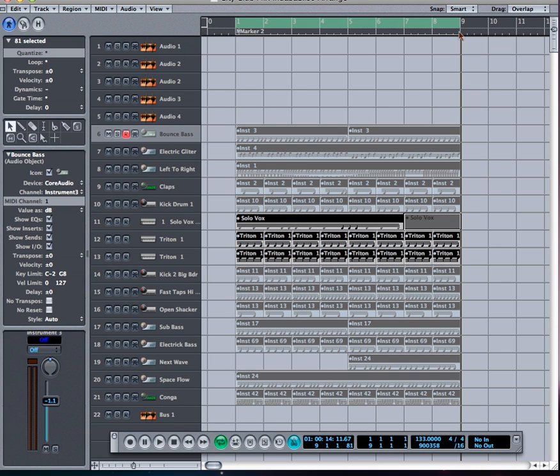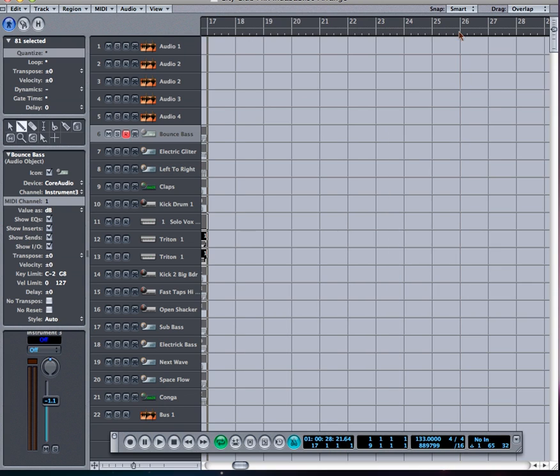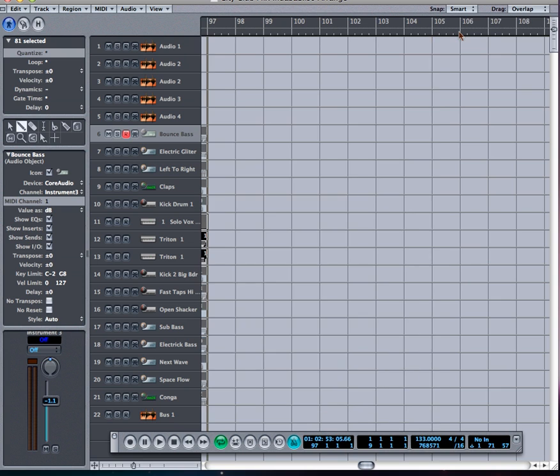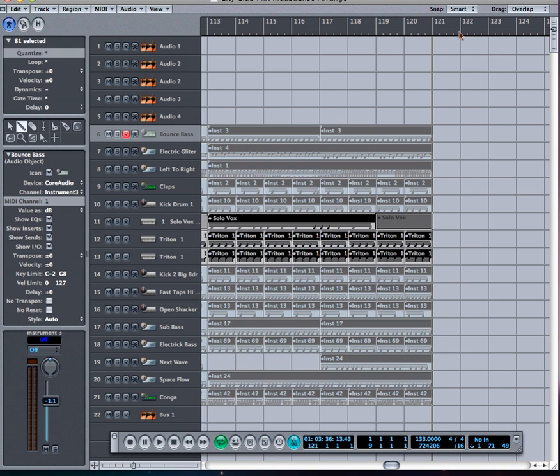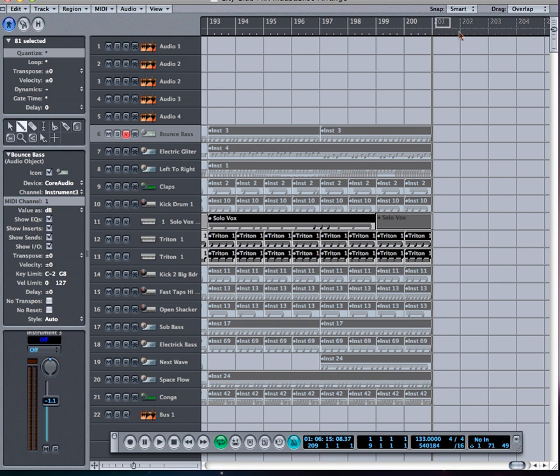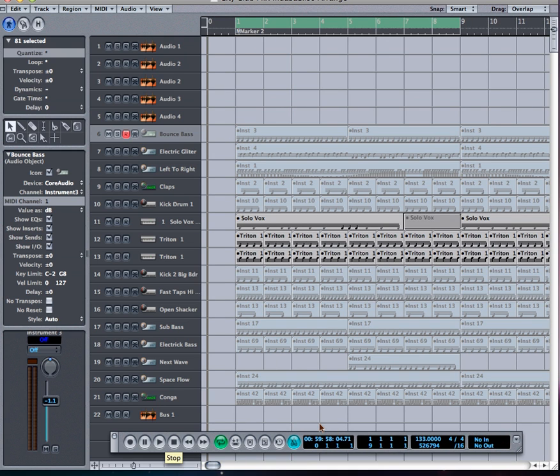So you want to stretch out your song. That's what I'm going to do right now. I'm going to go ahead and stretch it out a few bars here. So just do Apple V. Actually, let me make a copy of it. So Apple C, and then Apple V, and I'll just keep pasting this down. You can go as far as you want, depending on how long you want your song. So right now, I'm at 5 minutes, almost 6 minutes. So I'm at a little over 6 minutes now.